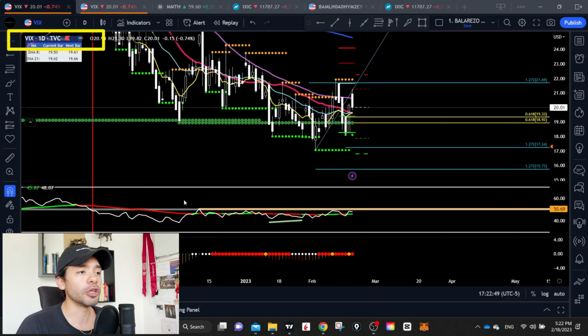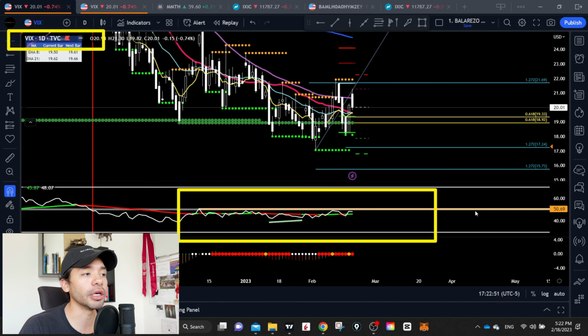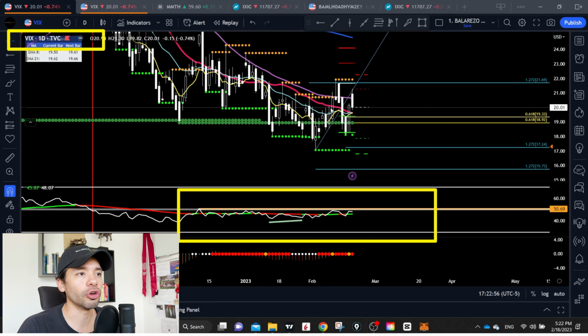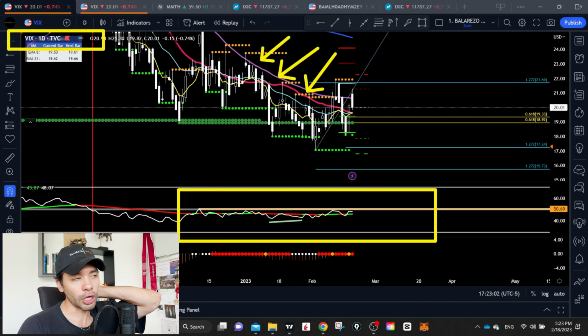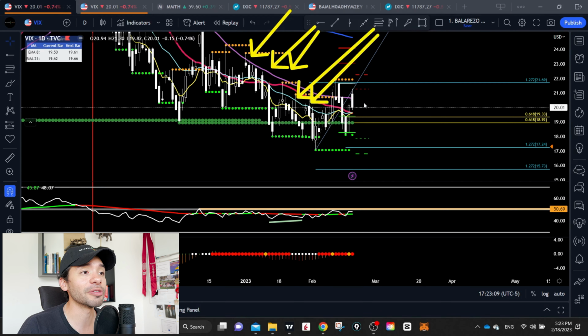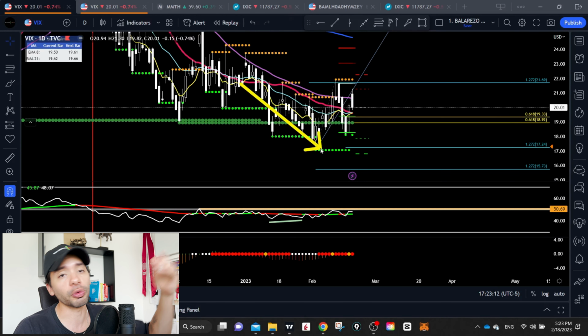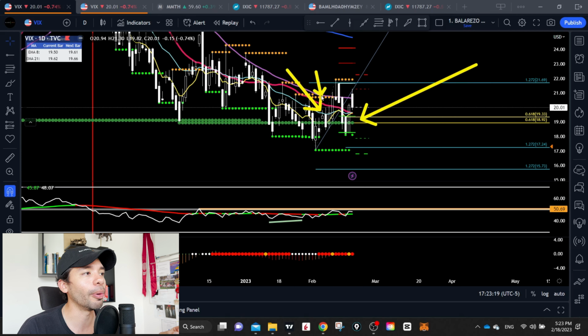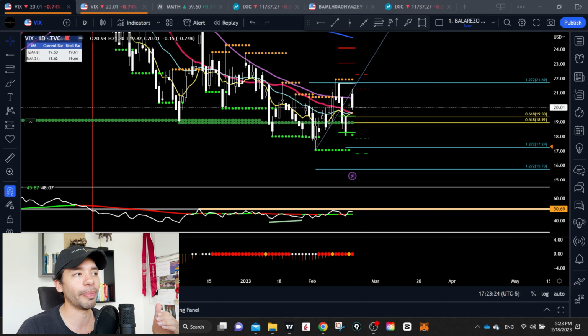You can see that the VIX continues to trade below that 50 level in the trend oscillator, but you can see that the interaction of the VIX and the daily moving averages is starting to be a little bit different. What do I mean by that? In the past, the 50 daily moving average and also the 21 exponential were acting as very strong levels of resistance, and the price was getting rejected pretty easily. However, right now, price is starting to move a little bit more easily above that 21 exponential. When that is happening, we tend to see reversal patterns.